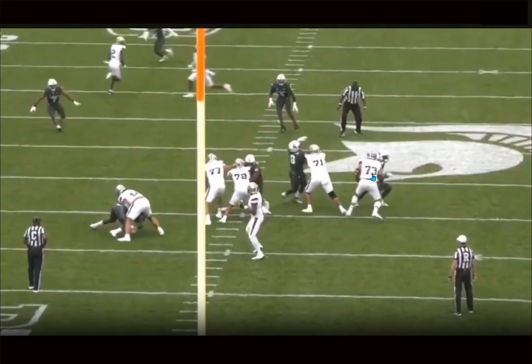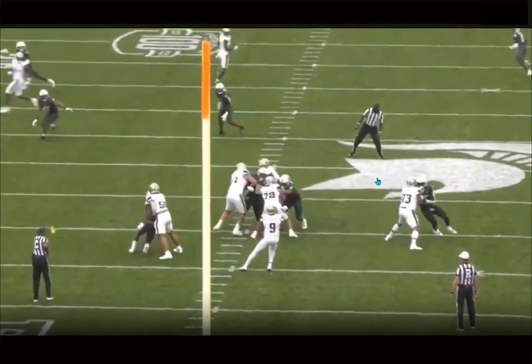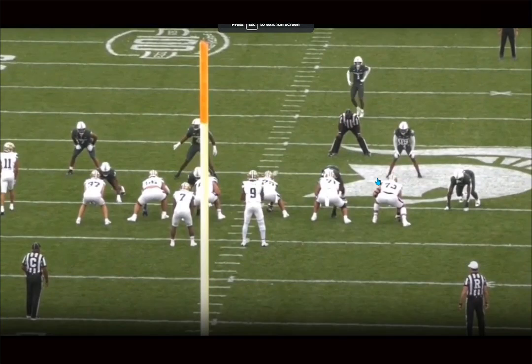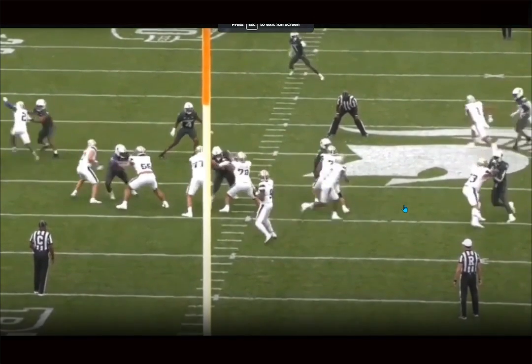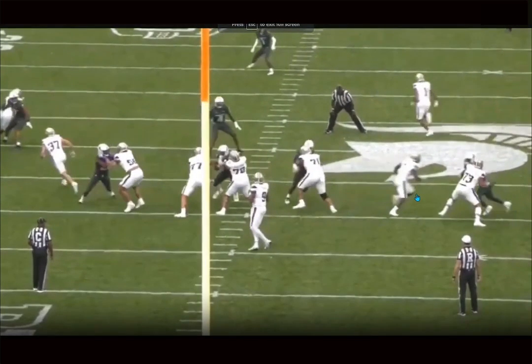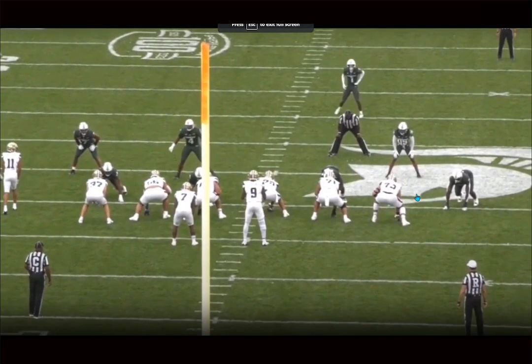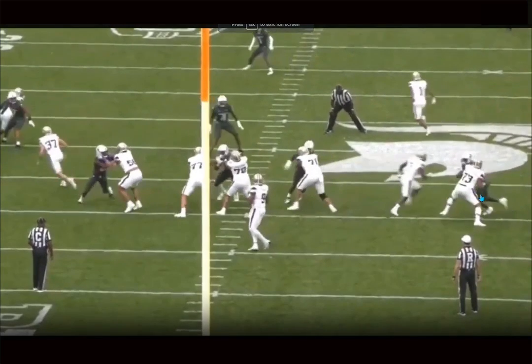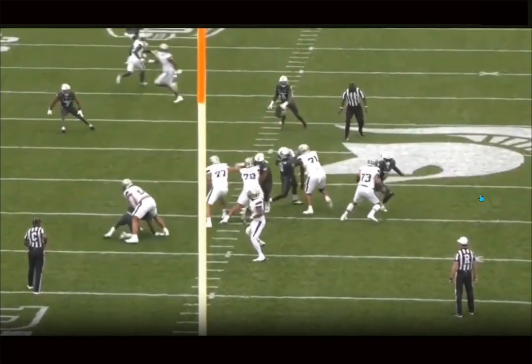Really all the great positives, I think, come in pass protection. Run blocking, there's still some work in progress things that we can look through there. But the ability in pass protection to redirect, change directions, mirror and match, recover, it's all right there. He knows how to mix up his sets too. He'll get aggressive, sometimes he'll get patient. He's got good hand usage. Good job to anchor, reset those hands, get back in position. Even when slightly out of position, he's able to get back there very nicely with the reactive athleticism. A lot of stuff to really like with the athletic traits.